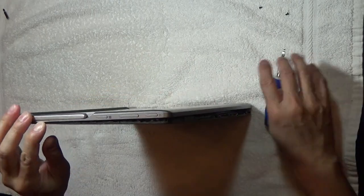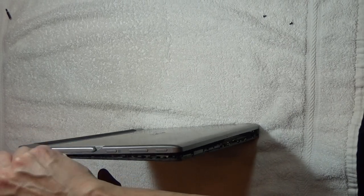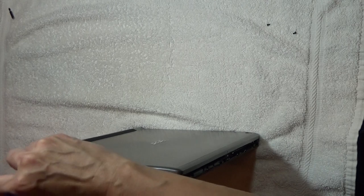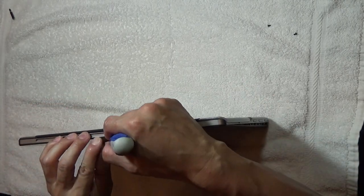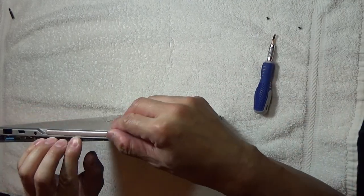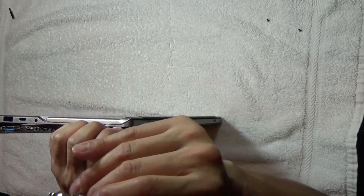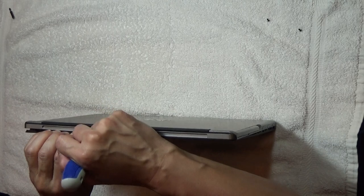I just want to go easy and let's see if this will just start opening up here. Now I had previously replaced the battery already, but I'll show you how the battery is going to be removed. It's really tough down here — let's see if I can get it from this side. You need to have a very tiny pry tool, and again, just want to be careful not to damage any of the chassis.